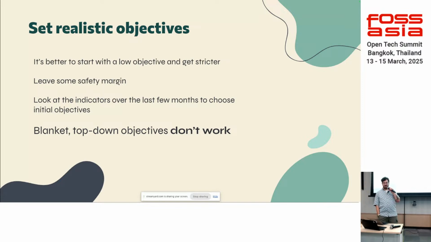A key thing is that top-down objectives don't work for a company or team to succeed at this. If your boss just says everyone's going to do 99.9, some people are going to be fine. Some teams are going to be in a rut, and what is most common then is that people sweep it under the rug, game the metrics, and just avoid actually doing it.